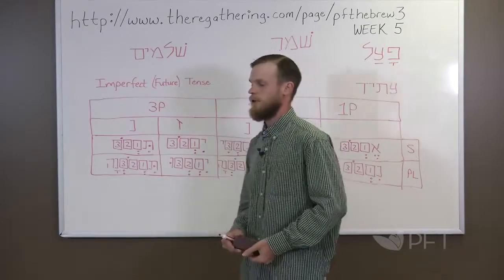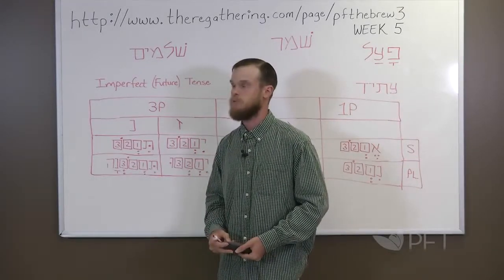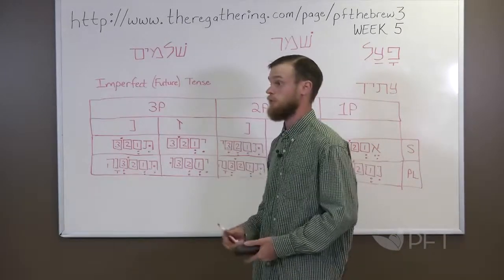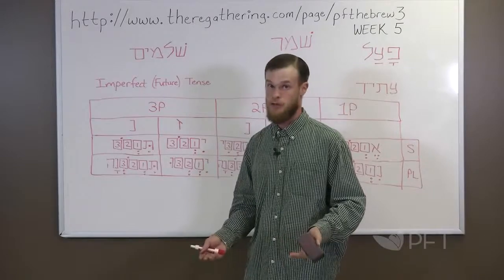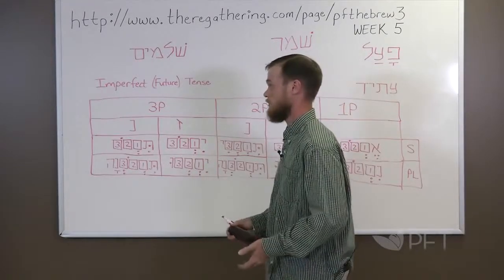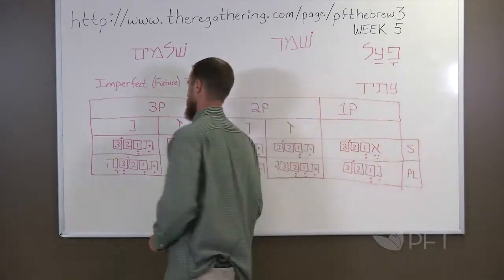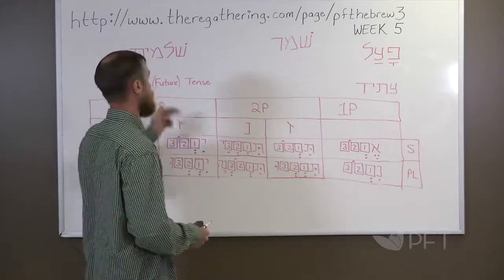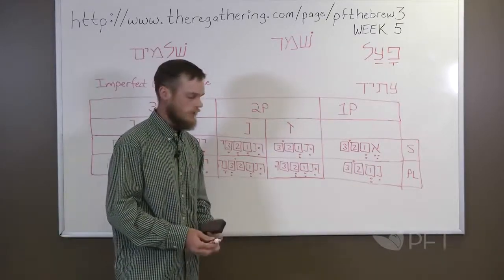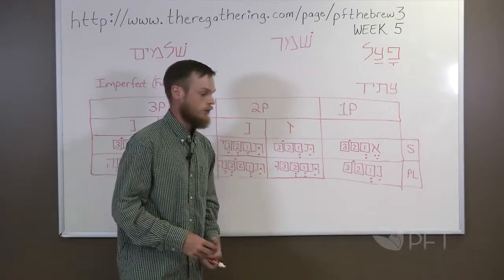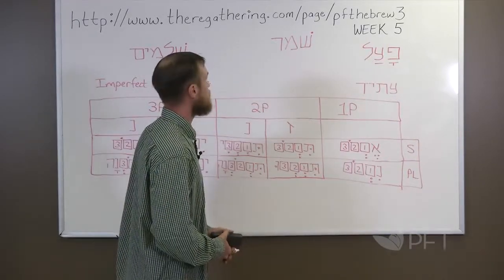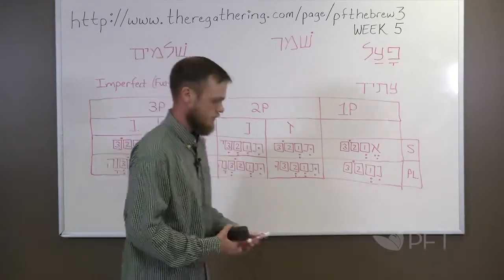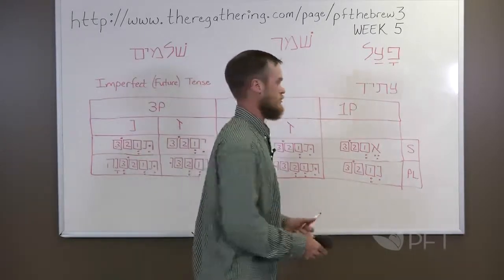It's worth noting, too, that there are not, to my knowledge, that many significant differences in verb conjugation between ancient and modern, but there are some, and so I'm pointing those out as we move along. Okay? So that is the conjugation of the future tense. So we've got all that for our Gizrat Shlamim. I want to cover a couple other Gizrot today.